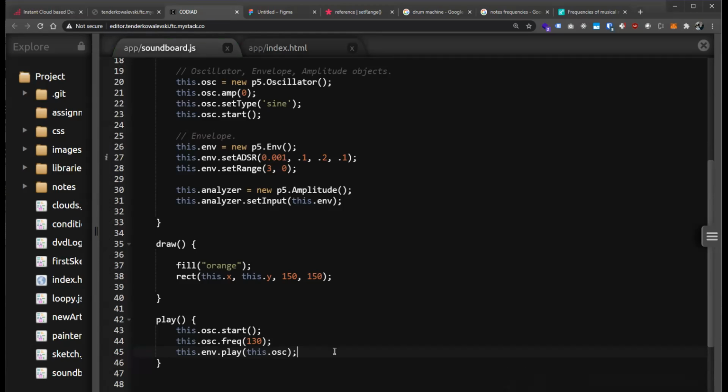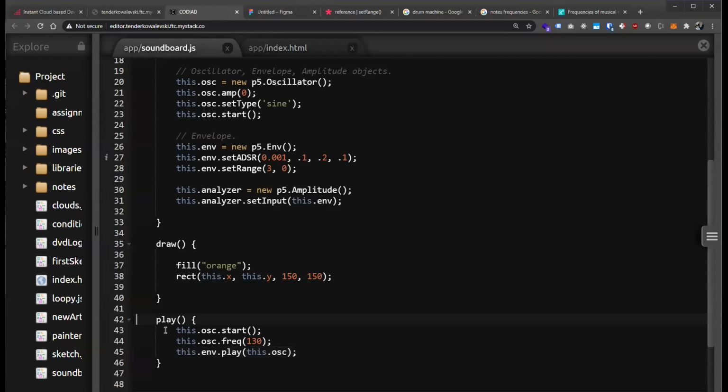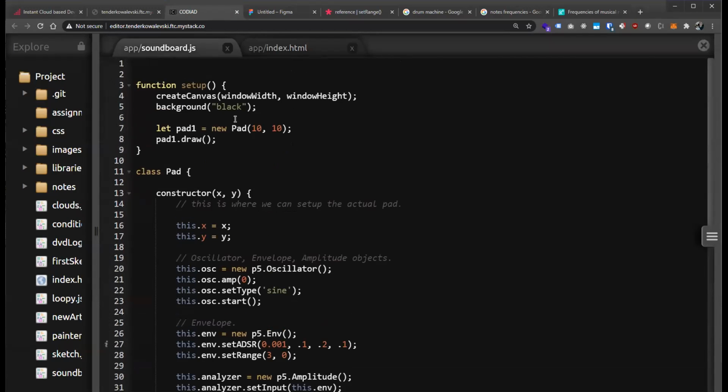All right, so let's see if we run this now. It's not doing anything. Why isn't it doing anything? Let's look at the console. We have no errors. Okay. Well, is it going to play something? It's not, right? Because we're not actually calling the play method yet. We have to call it. So why don't we do this? Instead of calling it in setup, why don't we use one of those event functions to call it when something happens? Let's go ahead and simply use the mouse click initially.